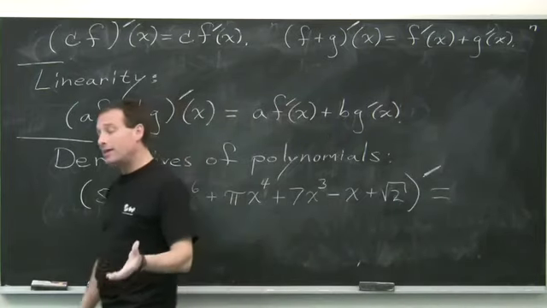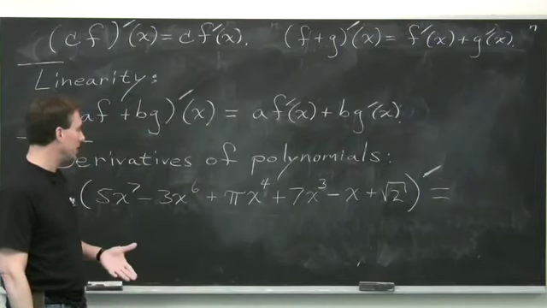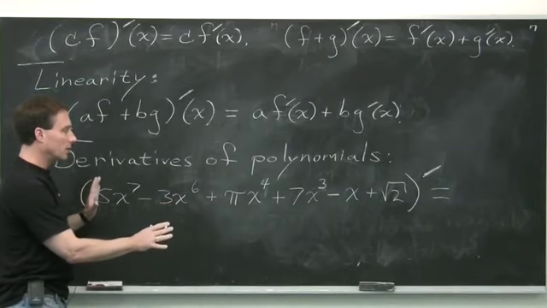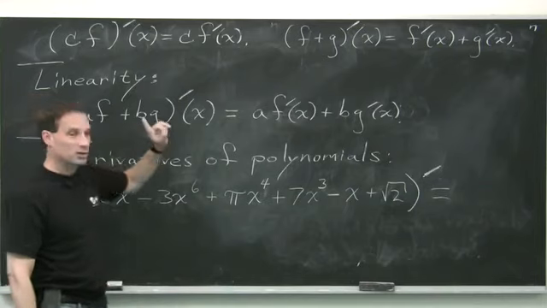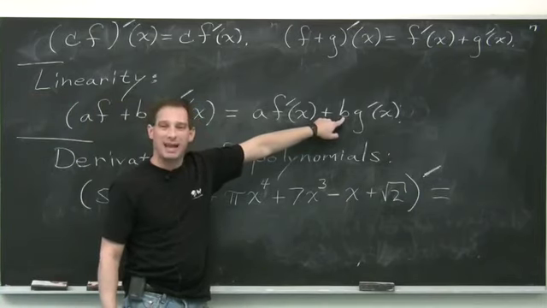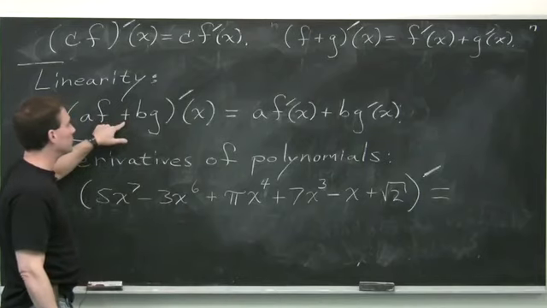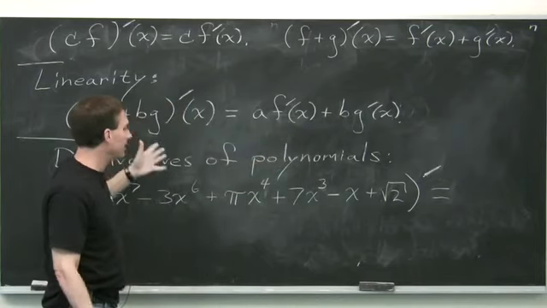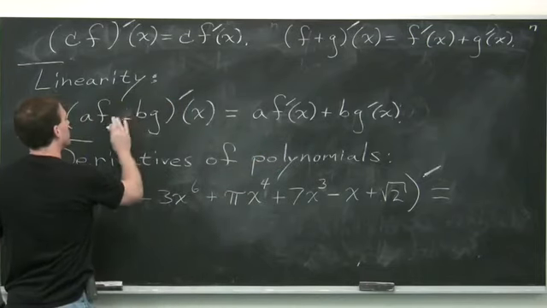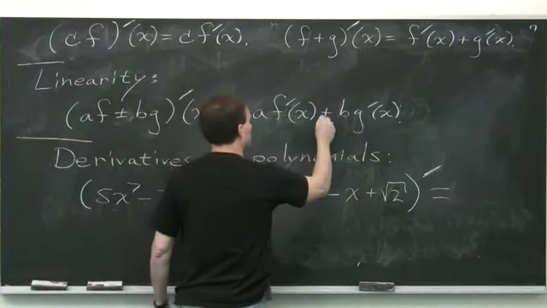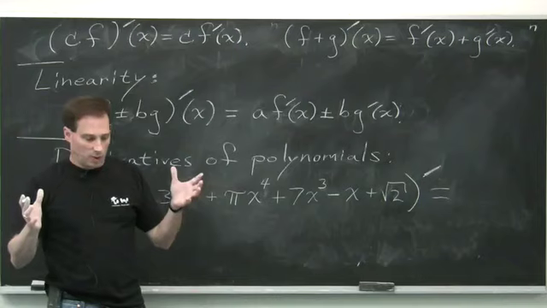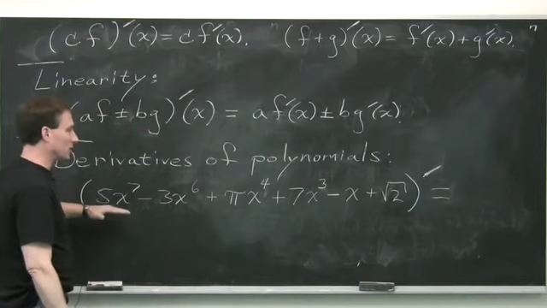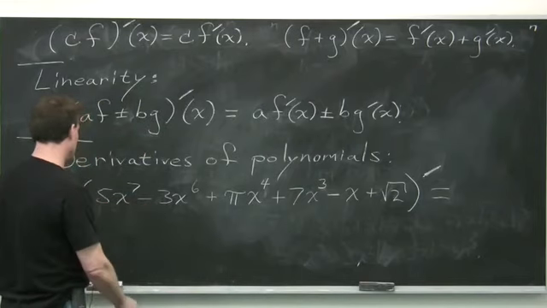What a mess. If we had to do this using the definition of the derivative, it would take a long time. But linearity says that we can split up all these sums and pull out all the constants. Oh, because I should have said this explicitly, because b can be negative, right? If you had a subtraction here, you could have a subtraction here. Just think of it as adding the negative b. So a lot of places where you see linearity, they'll put a plus or minus here and a plus or minus here. It's certainly true. Whether you think of it as the sum of adding something negative or subtracting, it doesn't matter. This is true. So we can split up sums and differences and pull out constants.